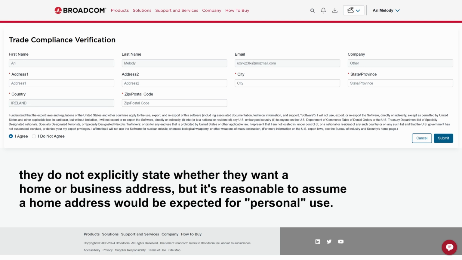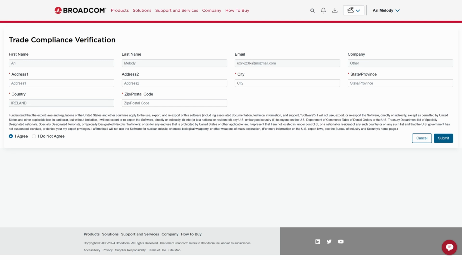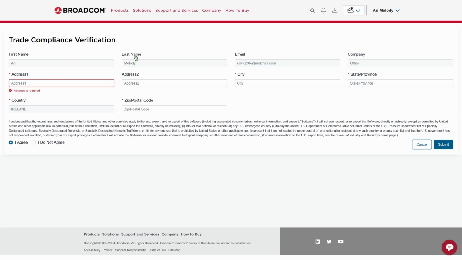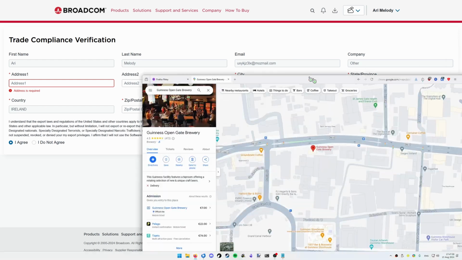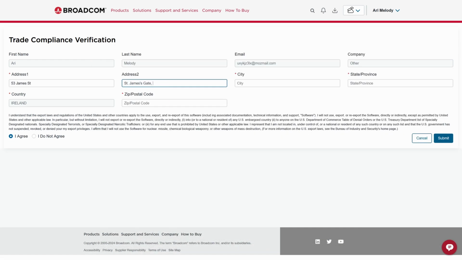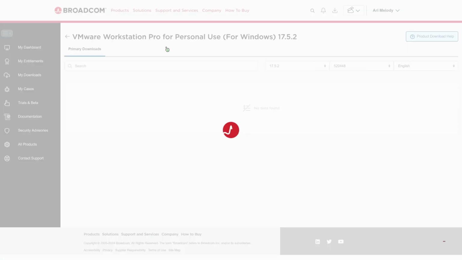Now I'm personally not super down with giving these people my home address, partly out of spite because they just made me go through all of this nonsense, but mostly because I gave them a proxy email for a reason. I'm basically expecting my data to be leaked eventually, so I'd rather not have my full home address attached to my name or email. So instead, I'm going to give them the address for a Guinness brewery in Dublin. This totally works, and they don't care. At least I don't seem to care enough. So I've just told them that this is my address, and I live at a brewery.